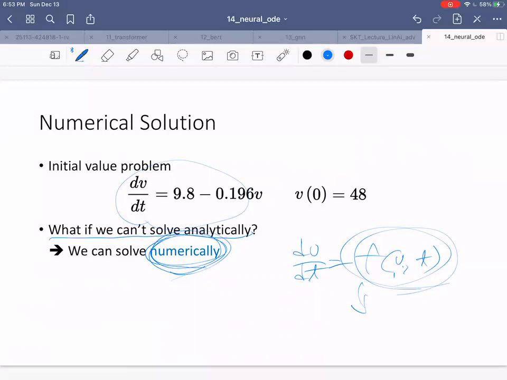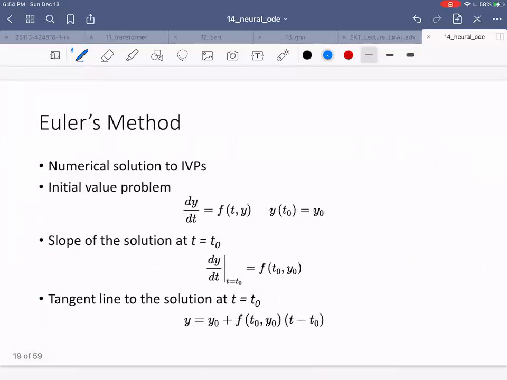So this is computer science, basically. It's mathematics, it's machine learning. So the numerical solution is what we are actually interested in. Let's just assume that this is no longer analytically solvable, so we're going to turn to a numerical solution. We have what's called Euler's method. Euler's method is the oldest numerical algorithm for solving ODEs, basically.